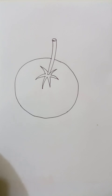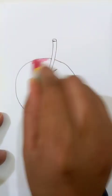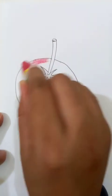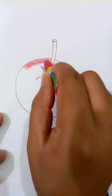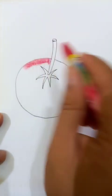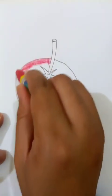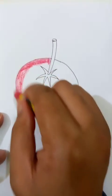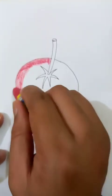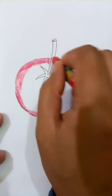We can put red color, as you know that the ripe tomato looks like this. That's why we are putting the darker shade to the border. Let's complete the whole circle for the darker shade.